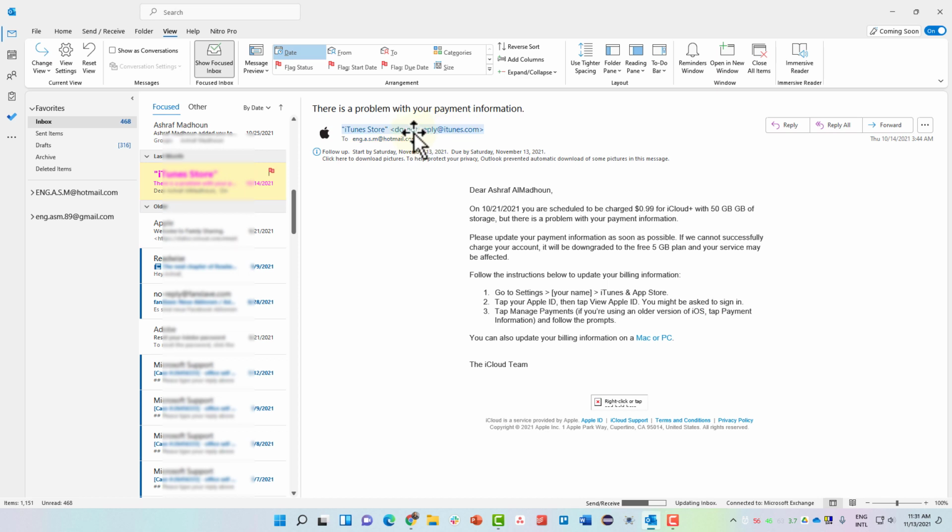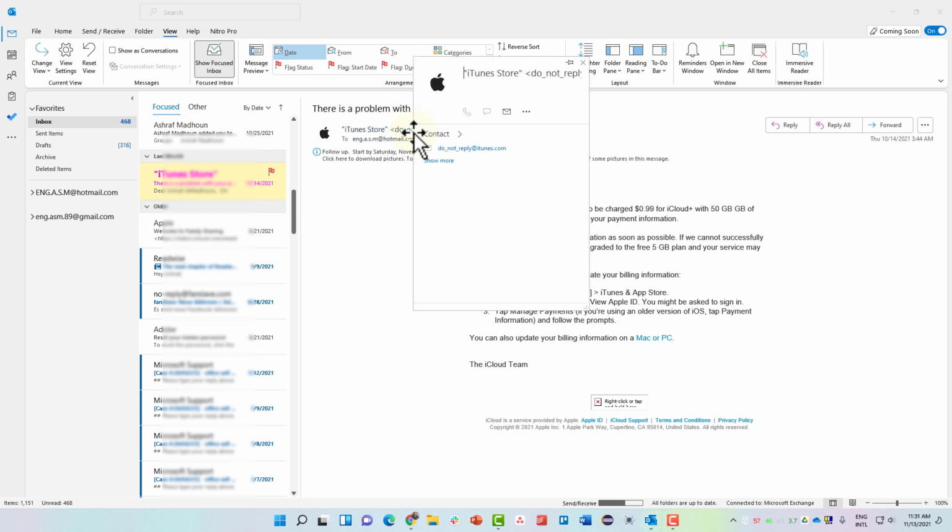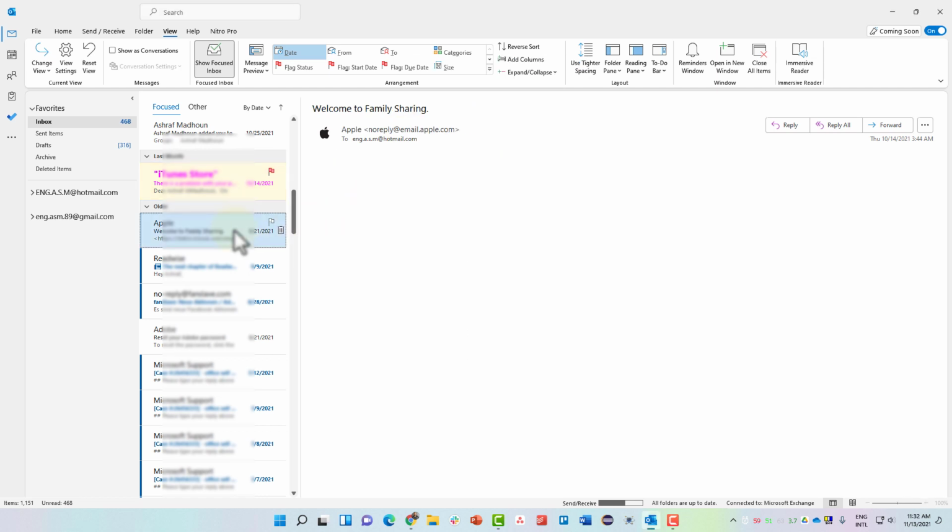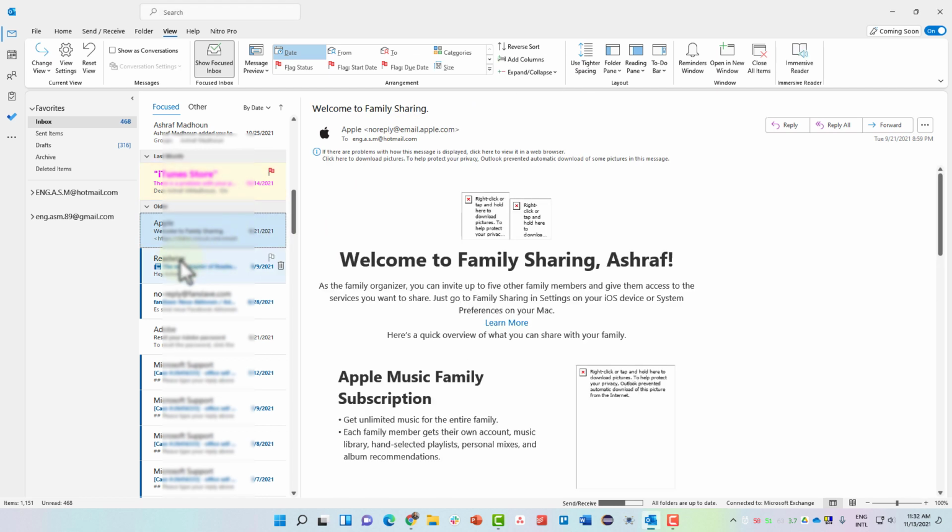Now you can change this with your boss email or your company main email to change the coloring and make it stand out from other emails. This is conditional formatting. Now, next we will talk about flags, which is another nice feature that you can use inside Outlook or Microsoft Outlook.